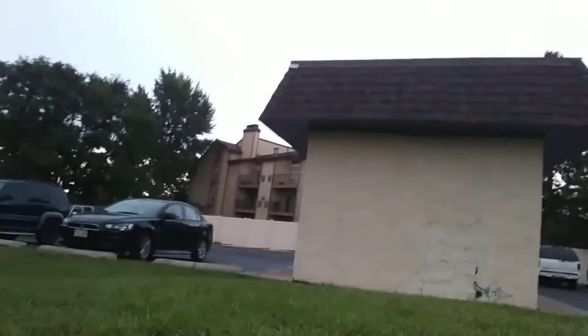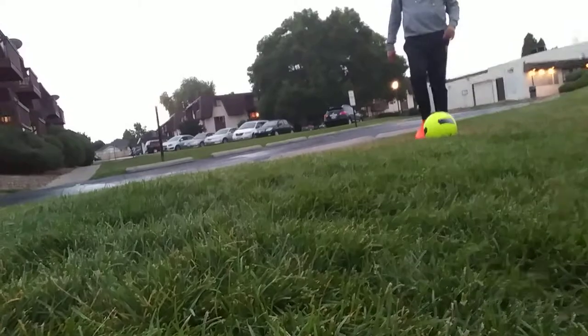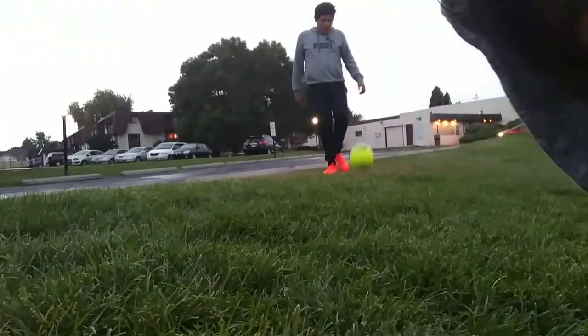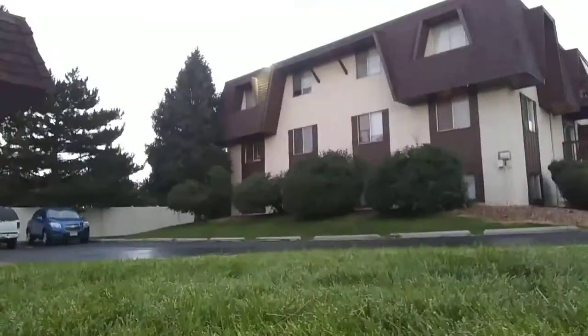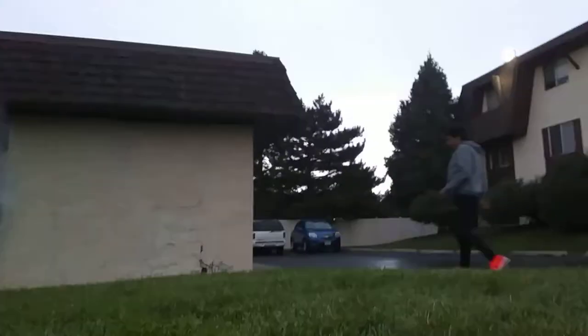No. All right, you guys, this is crazy rain. Okay, guys, let it show me. Right there? Wait, let me find some dry grass. Ooh. All right, you guys, right now it's not the perfect idea because it's so slippery.